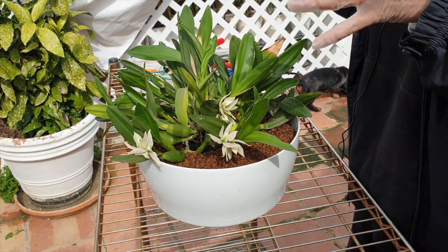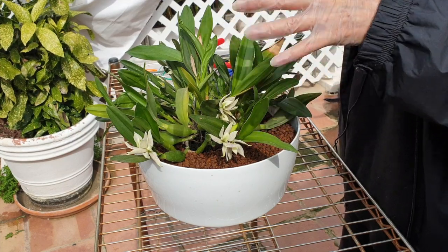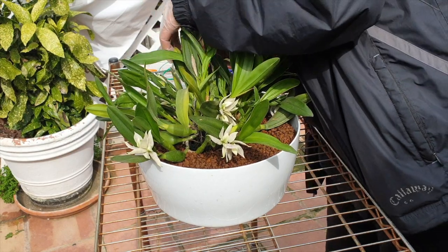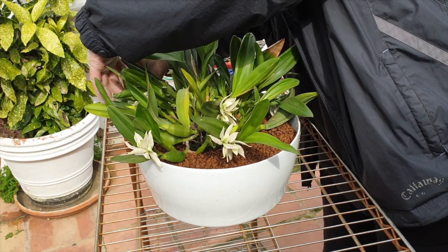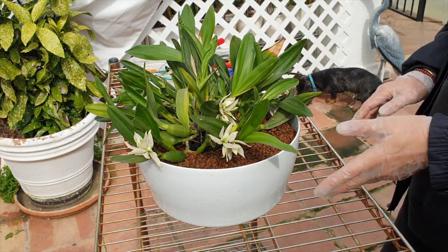Every year, the first year she doubled, and then she doubled from that, and this past year of 2020, she tripled. So be aware that if you would like to get this orchid, she is a growing machine, which is nice. We like that.